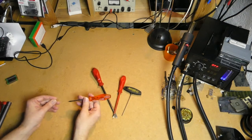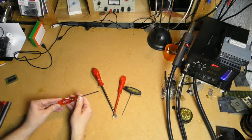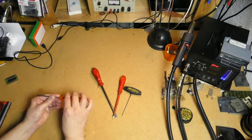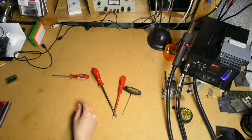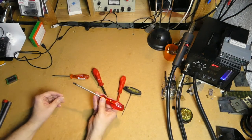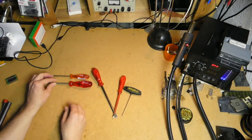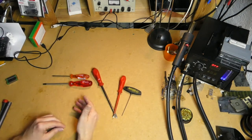So, for example, this here is a Torx screwdriver. This here is a T6. I have each and every one up to Torx 30, which is the largest one of these. So that is basically one line of screwdrivers that I have.